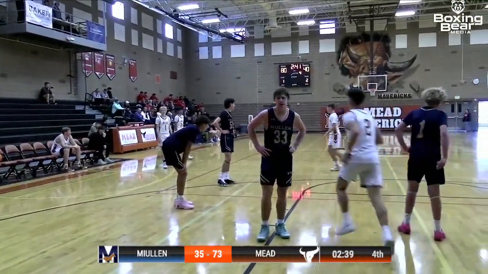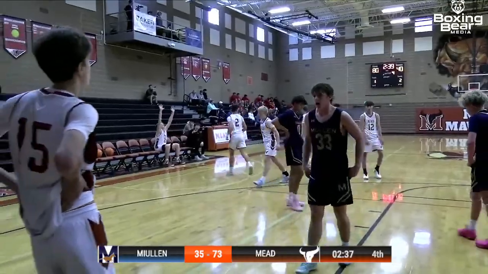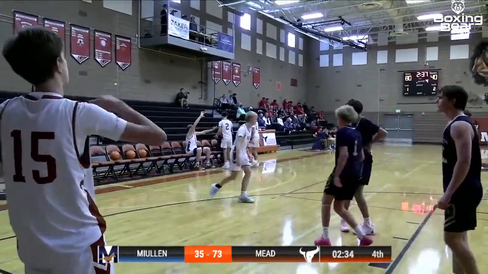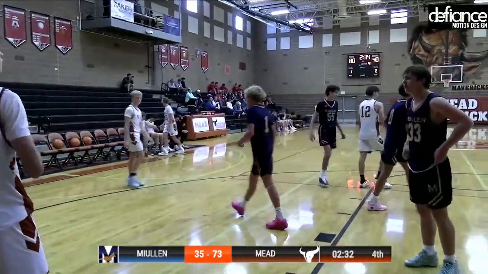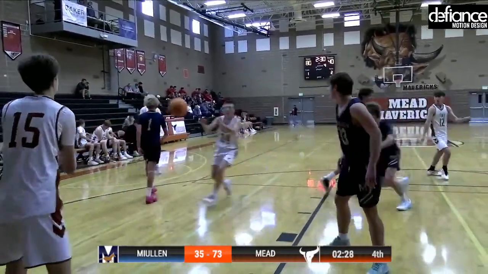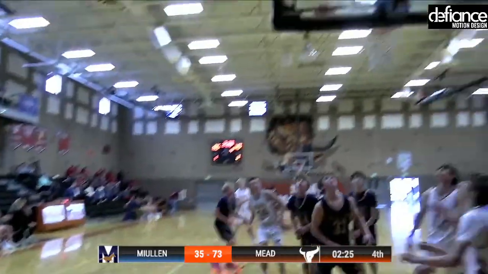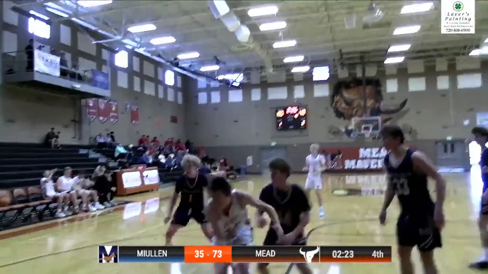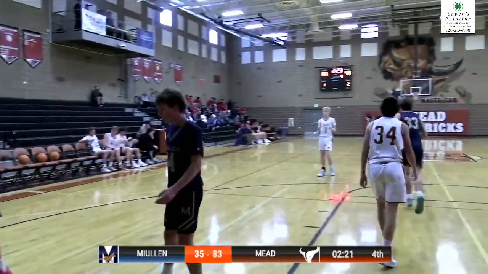In will be Gavin Wood and Yandel Fernandez for Braylon Roth and Kason Sharman. Mavericks with a 40-point lead. Doubling Mullen's points here. Will be inbounded by Keaton Roth. The shot will not land. Be rebounded by him, and it'll bounce off his foot. Out of bounds. Mullen ball.